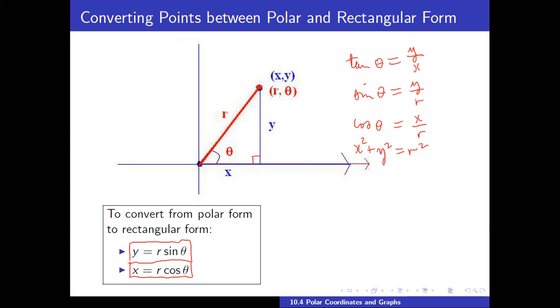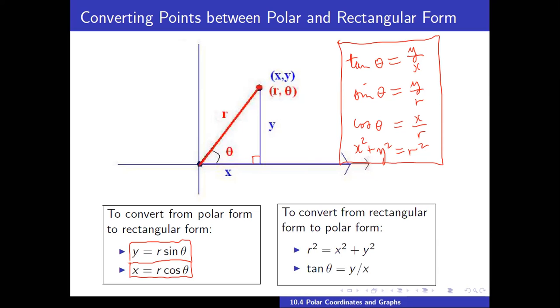But be careful about taking square roots, okay? All of these little identities, which kind of fall out of that right triangle relationship, are the bread and butter of converting between rectangular and polar coordinates, okay? And kind of go back and forth between the two. To convert from rectangular to polar form, if you give me an x and a y, I can figure out what r is by using r squared equal to x squared plus y squared. I can figure out what theta is by using tan theta is equal to y over x.